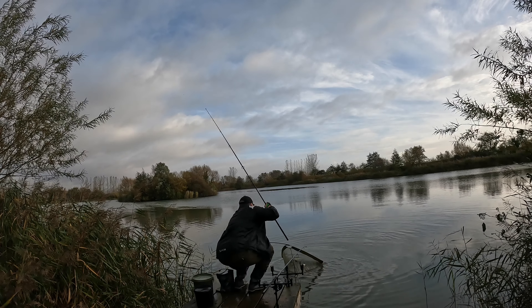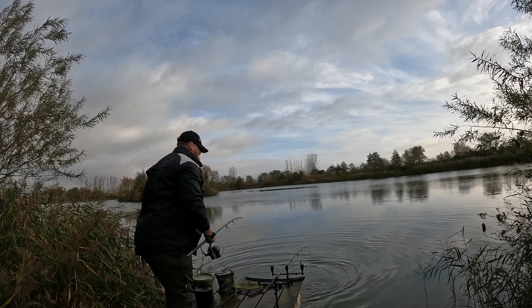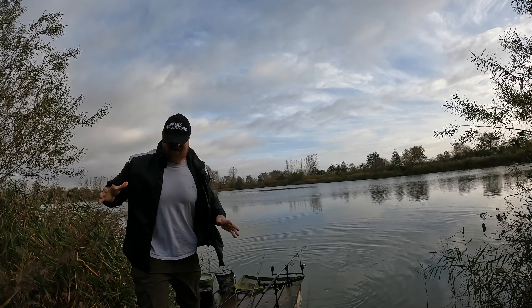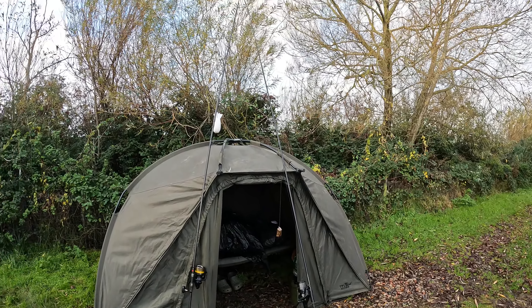Oh it's a lovely — yes, come on! First fish down. Right before we have a look at that fish, the important thing is I've got the solid bag already made up, ready to go — god I can't even talk. Got that ready to go, so I'm going to whack that back out there at the same spot where I just got that, and we'll have a look at this fish. Yes, come on!